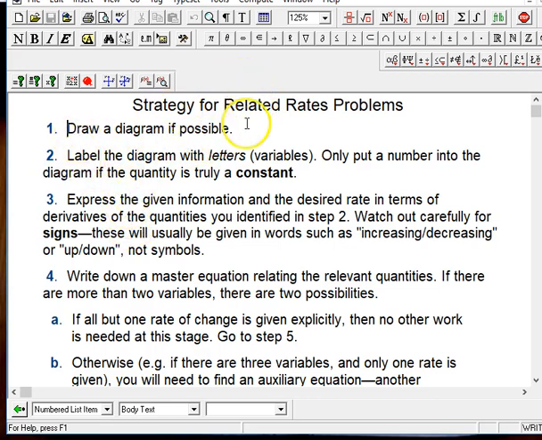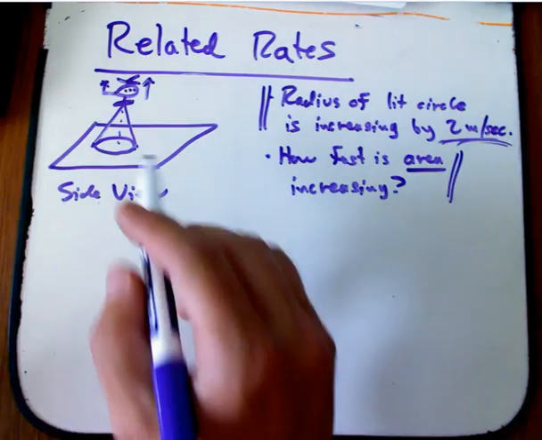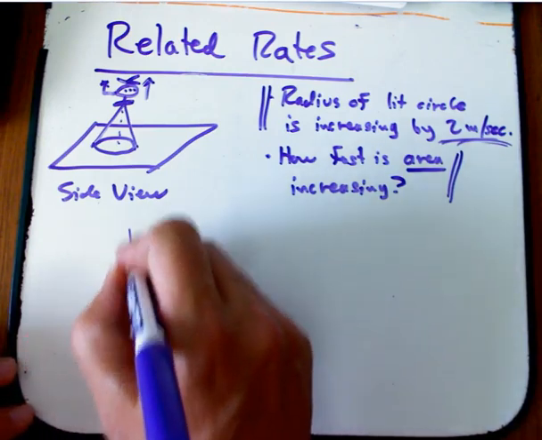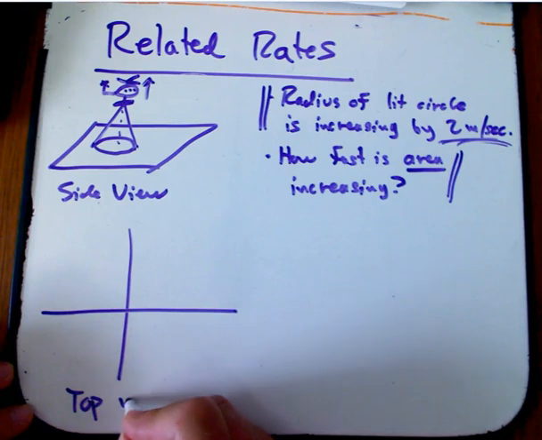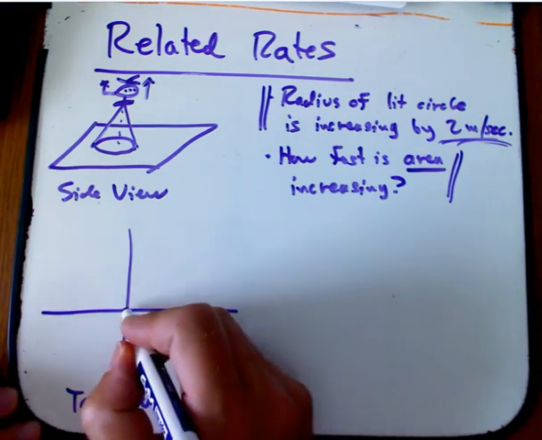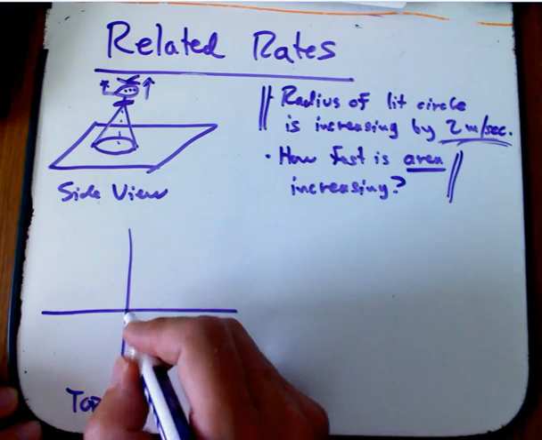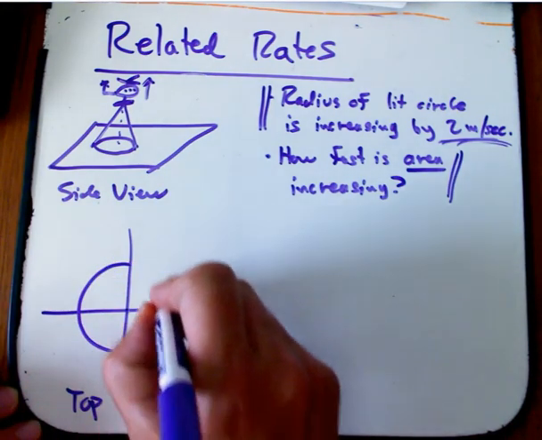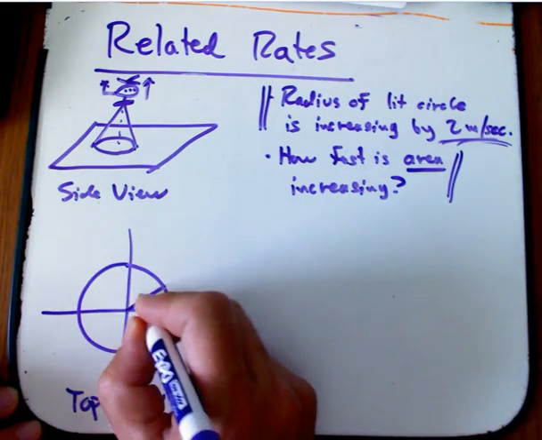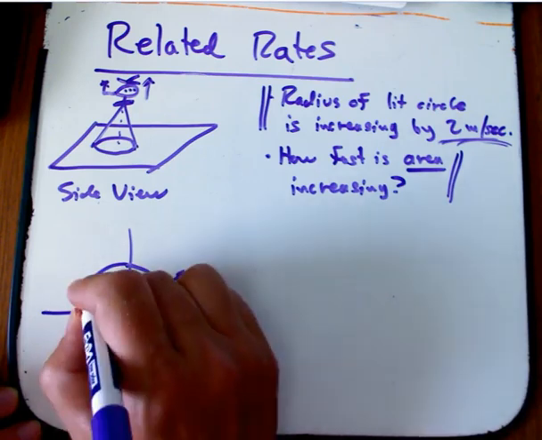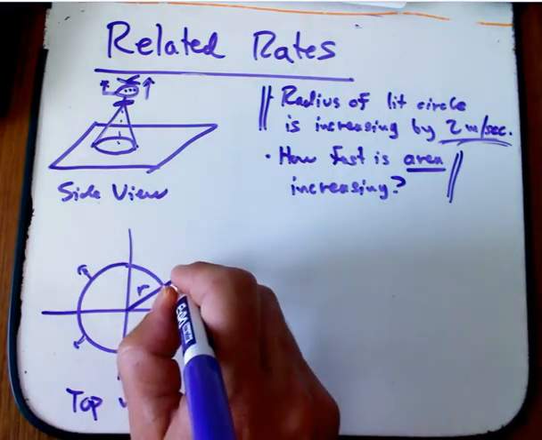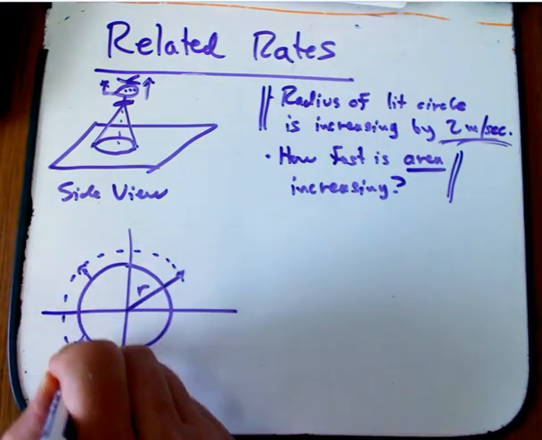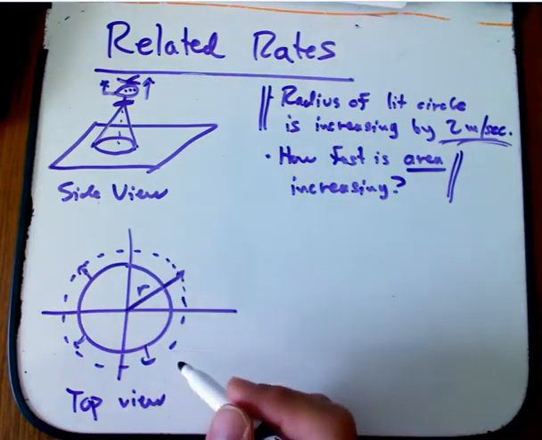First step, draw a diagram. Well, we've got a diagram, but we probably want a simplified diagram. Here's the origin. This is going to be a top view of just this field or neighborhood, and there's the origin, maybe right under the helicopter, and then it's just a circle, and that radius is increasing. Maybe we could denote that by some arrows going out like that. Sometimes you might even say that pretty soon it will be a bigger circle. That could be definitely helpful.